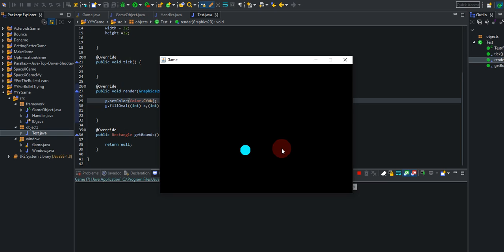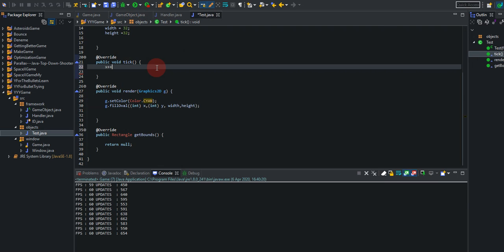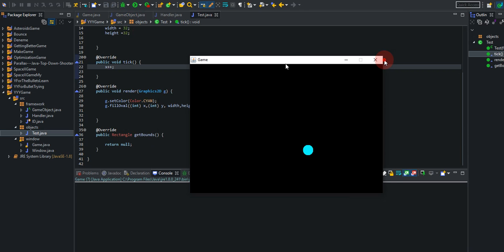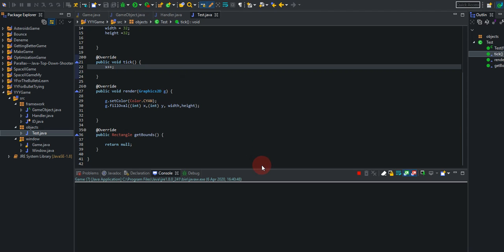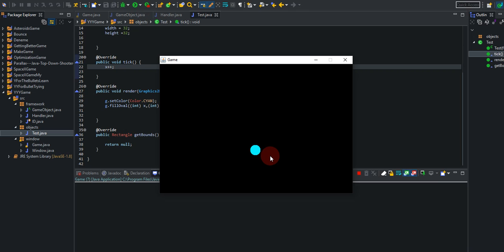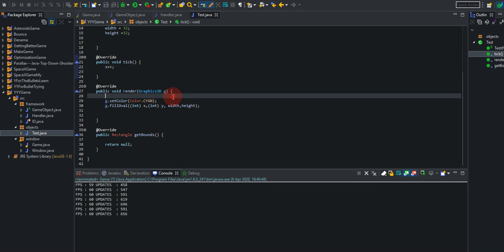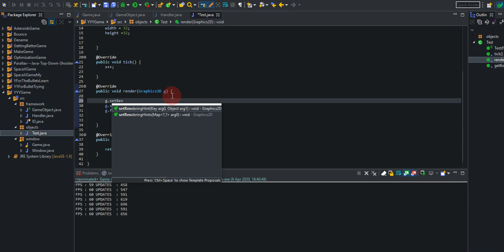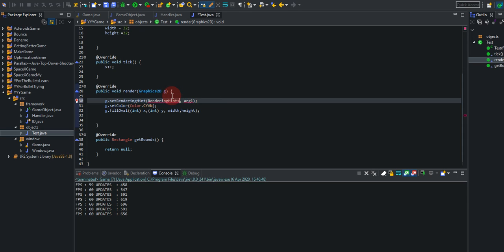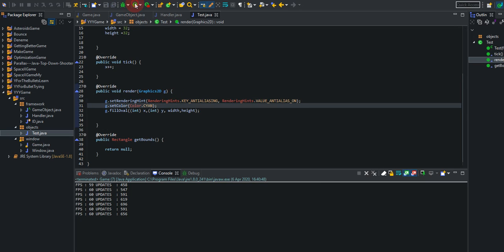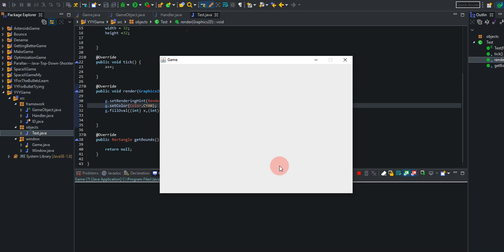Yeah, we have the entity inside our frame, and we can move our test. Yep, and it has some pixel problem, which you will see when you look at the border of it. Just here set rendering height and the render quality, just to make your object look better. Now when you see, now perfect, it's okay now.